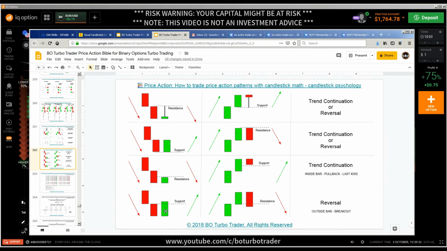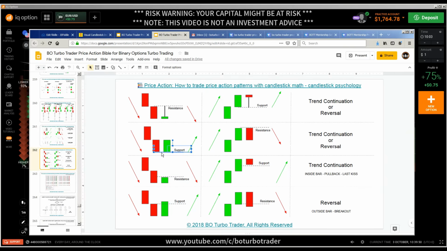So we got here an engulfing candle. This candle is a breakout. Here, outside bar breakout. Breakout of this support level. Why? Because the opening price is broken by the next candle, and also if it's going to break through the 50% level.